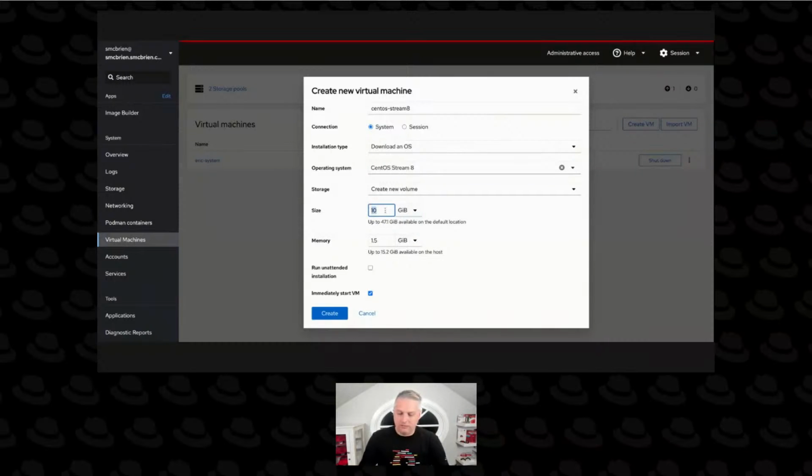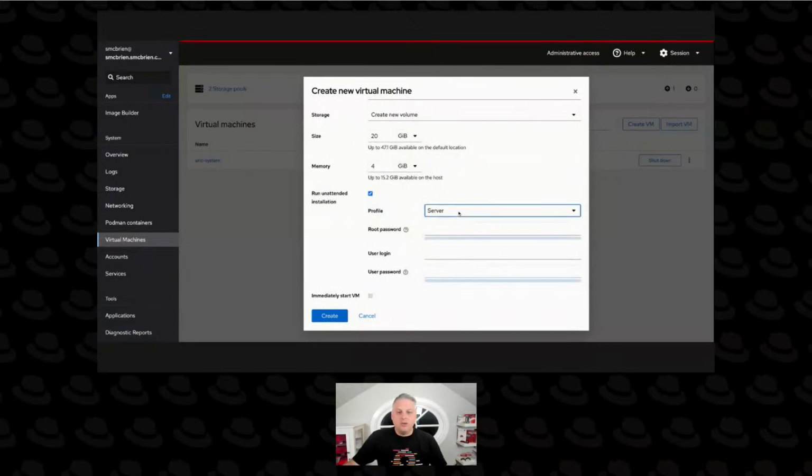Again, we're going to create a 20 gig disk to hold it, and I'll give it a little bit more memory so it installs a little faster. If we did just this, it would download it and boot me into the installer where I could answer questions. But for these download an OS installs, you have this run unattended installation.